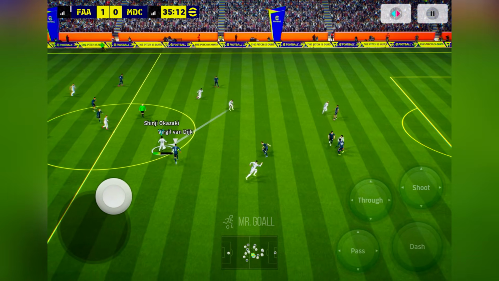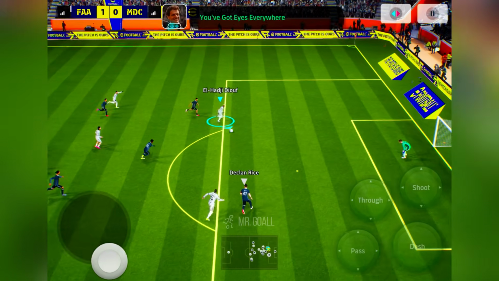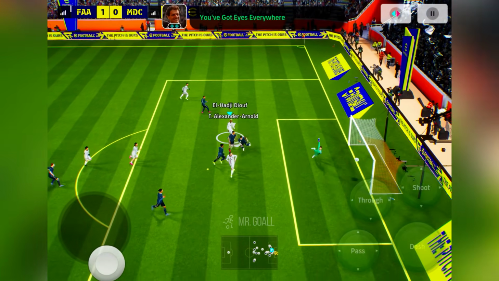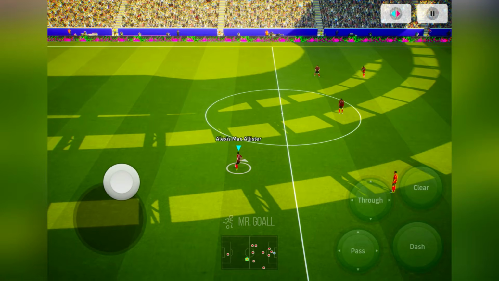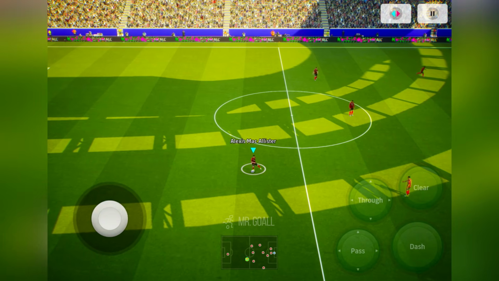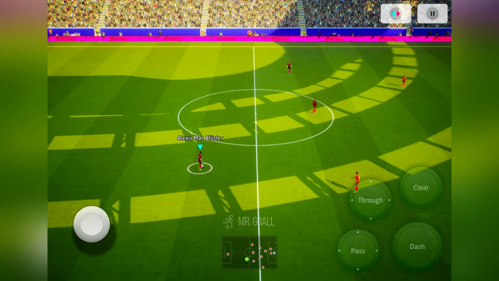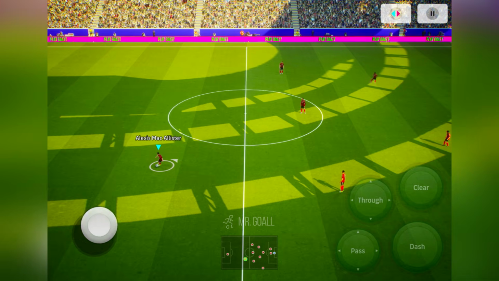Then check your need of skills. Either you can control the ball very good and make accurate passes or precise lane changes. You can go with wide movement input range because it covers a bigger circle area which will benefit you in accuracy. Or simply you are a dribble-based fast player who barely cares for major accuracy over player speed.